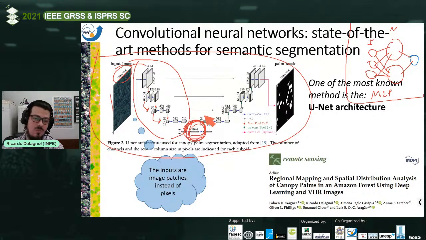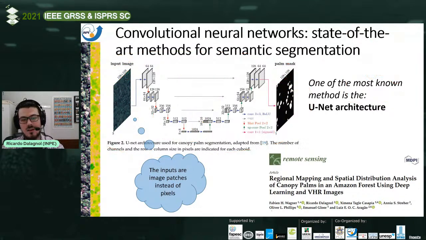And on this second part, which is the up convolution, we now go back to the scale of the original image, and now we find the segments that we are interested in.